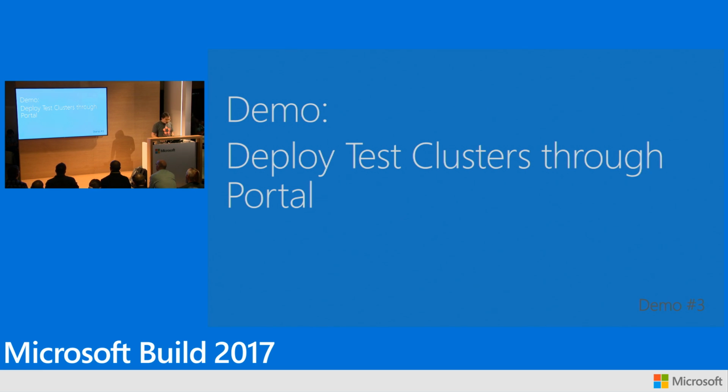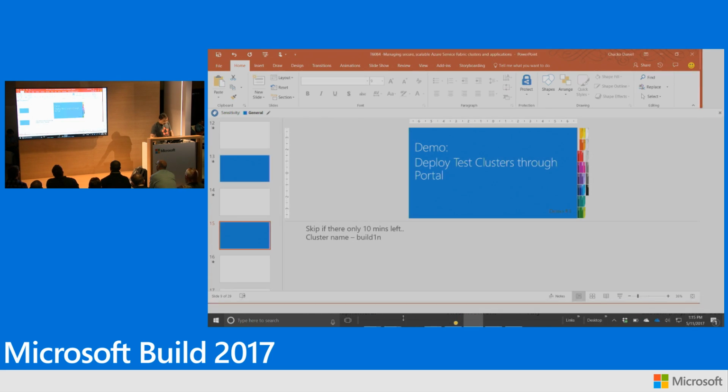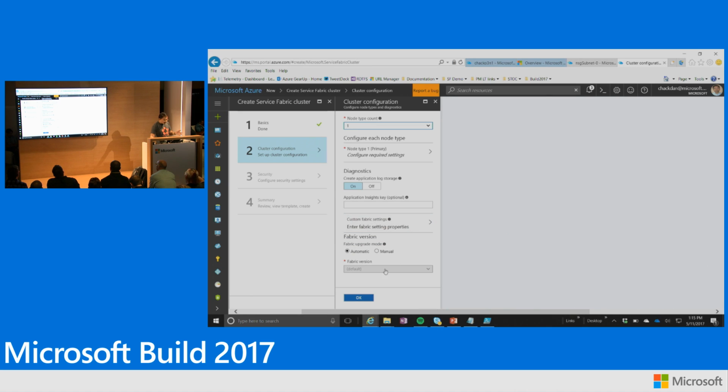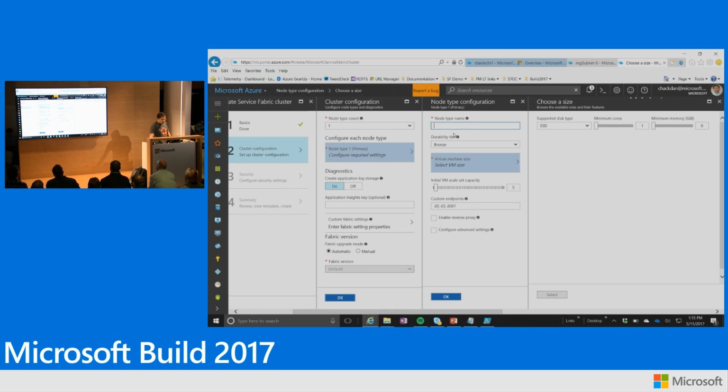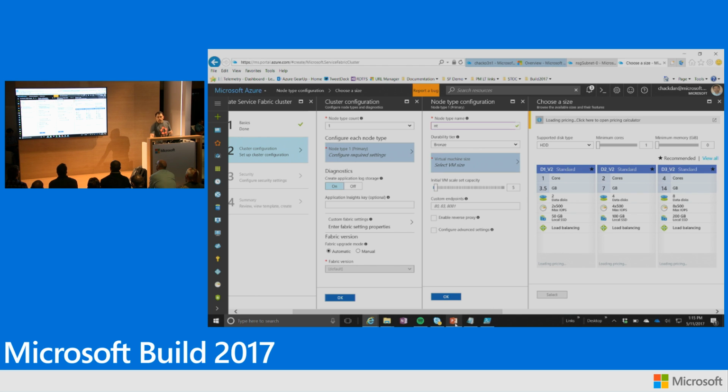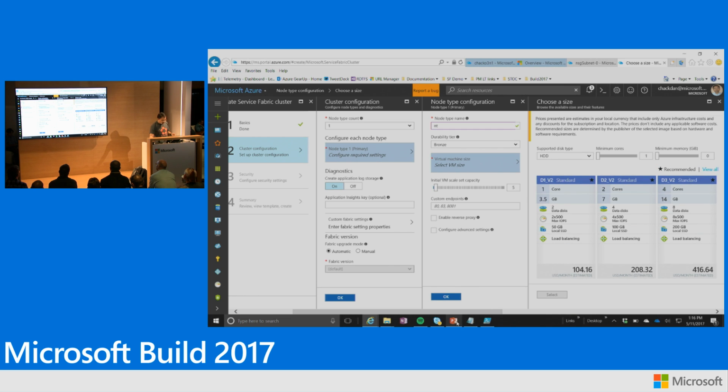Creating a test cluster through the portal. Let me just quickly touch on this one. It's a very easy thing to do. I have half created this, so I'm just going to show you this. The node type is NT. I don't know why it is clocking. Anyway, you can go to the portal, and there will be a little link which comes up, and then it will say one node. That's what is going to happen. So let me go on to the next demo so that you guys can try it.